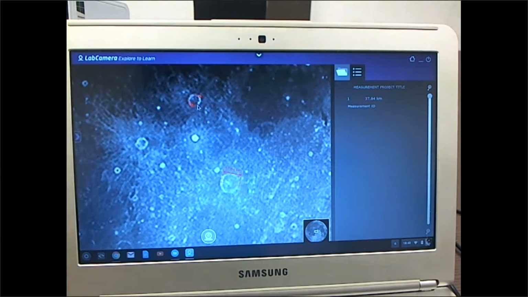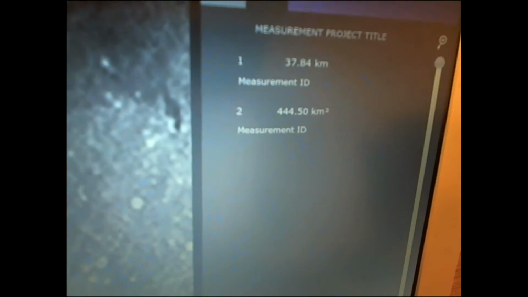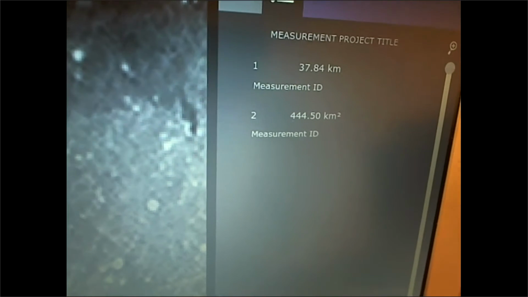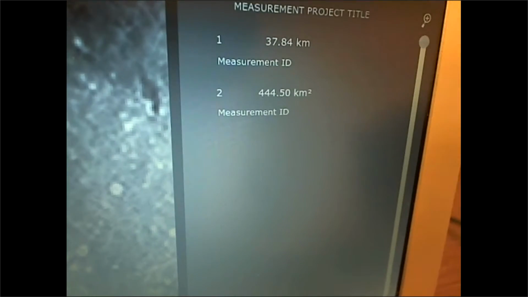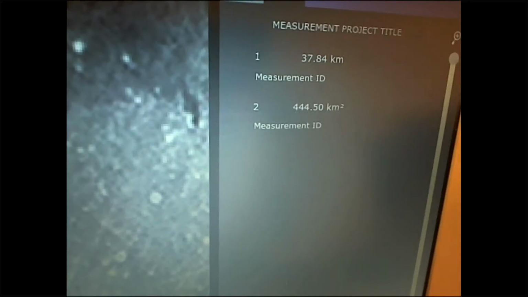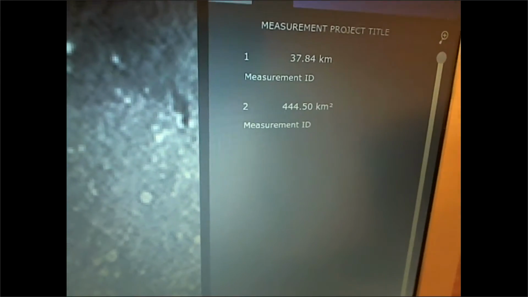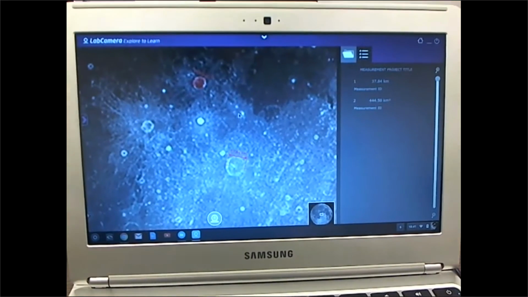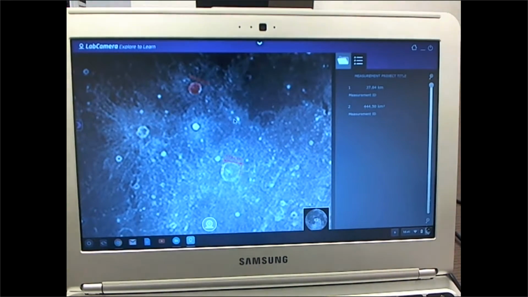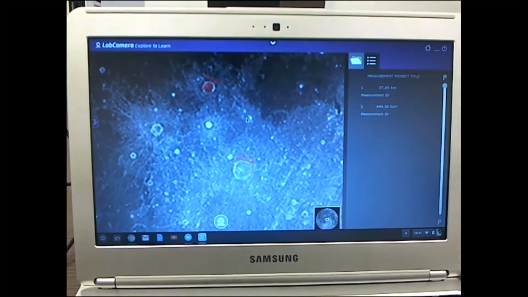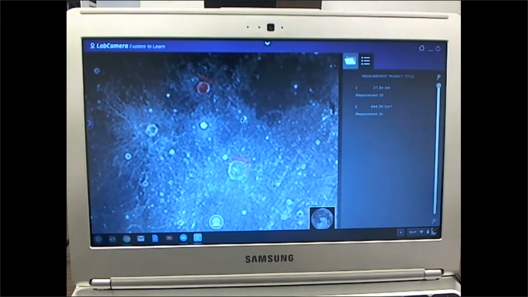You just have to go around it, click a few points, and then it says it's 444.50 square kilometers. So on the right side of the screen, here are your measurements. Right now, both of them are called measurement ID, but of course you can name them, and then you can say it's measurement 1, measurement 2, or figure out some more creative names.